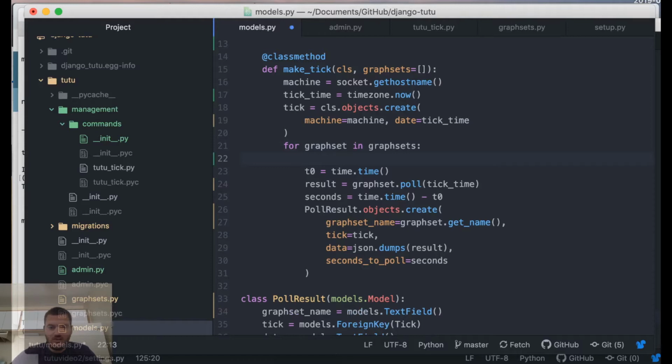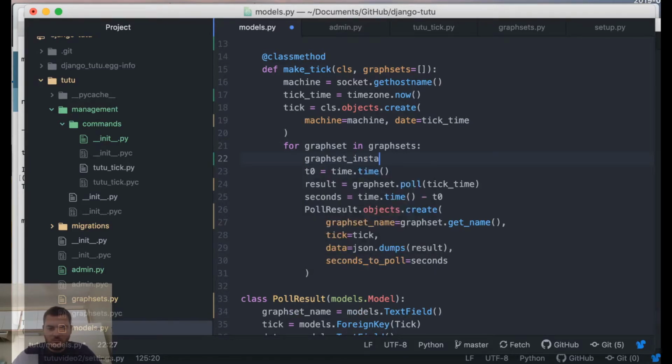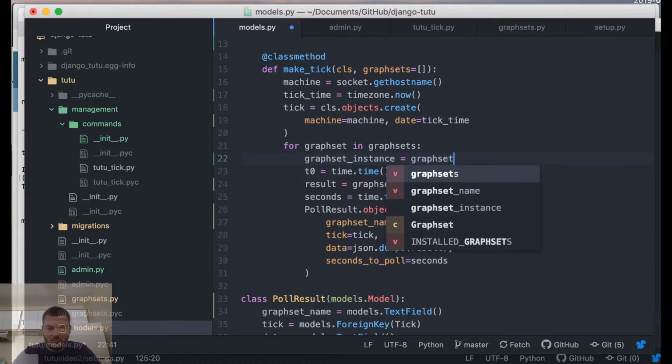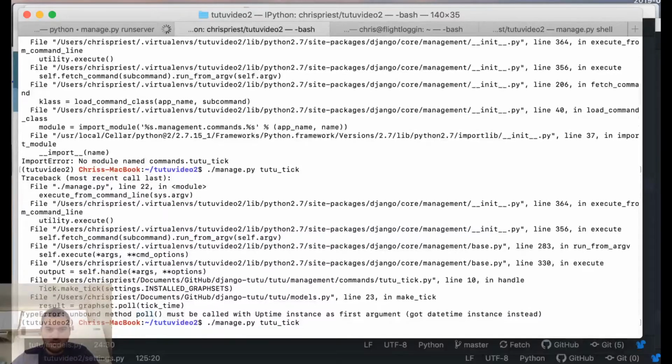So I'll just say that there. Now when we call poll, we're not calling the class itself, we're calling the instance of the class. So we'll try this again.